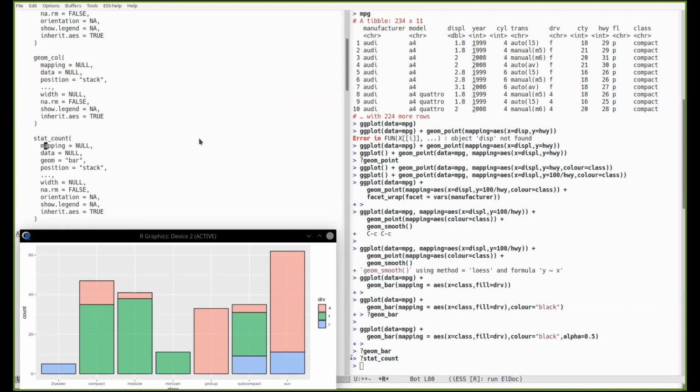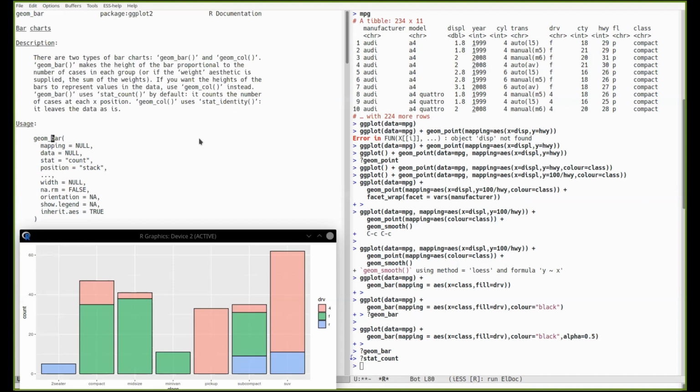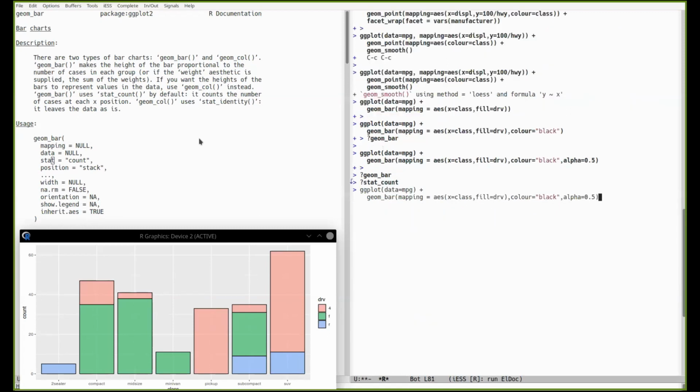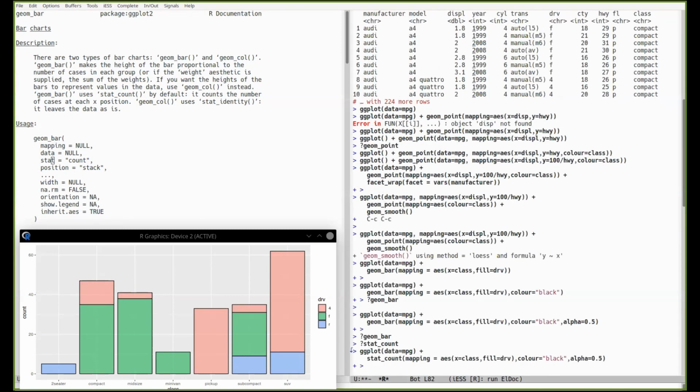So you can see this is just another specification of the same thing, the stat count, and we're going to show it by default with the bar geometry, or we can specify it this way up here if we want. We're going to have a bar geometry, and the stat we're going to use to pre-filter our data is the count. So we can generate this plot equally well either way. Let me just go back up here, here we are. So we could easily also have said, well, we want the stat count, whose default geometry is the bar, and then everything else remains the same. And that, of course, gives me the exact same graph. So which one of those you use just sort of depends on where your focus is.